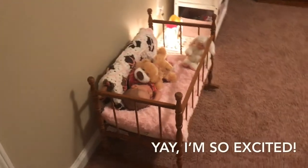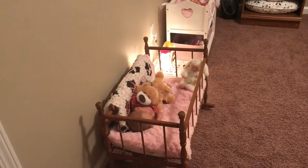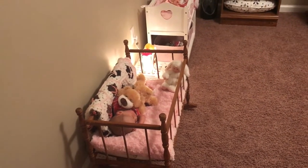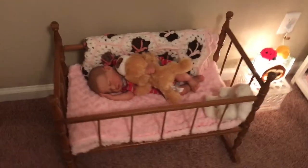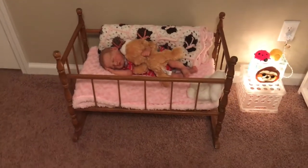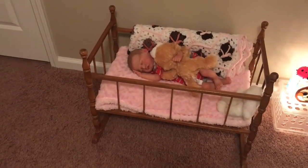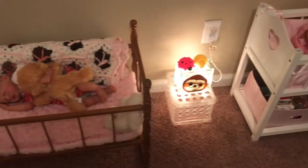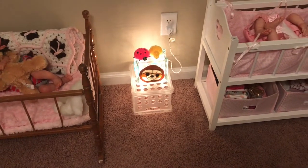Okay, so here we go. This is the beginning coming in from the door, and this is not the final product. We used to have a queen size bed in here and that took up a lot of space. Now without that in here, I'm able to spread out some of my little furniture that I got from my friend. This little cradle here is from my good friend, and Matthew is in there taking his little rest. And for right now, I'm putting my little sloth light in between until I can figure out if I'm going to put it up on one of the stands.